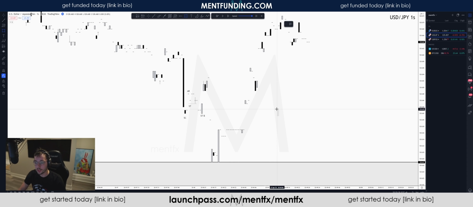Here we go. Right? So let's say this is a bullish candle. So it makes that move up, disappears. Makes a move up, disappears. On a 1 minute, right? Up, disappear, up, disappear. That's what these little fractal things are right here. It's a move up, disappear. Move up, disappear.